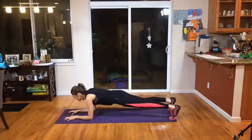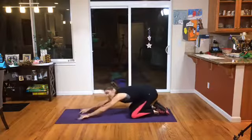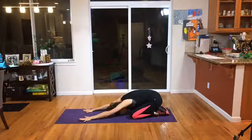And last one. Which one will it be? Left. All right. Come on down. Shift back into child's pose. Take a moment to rest right here.